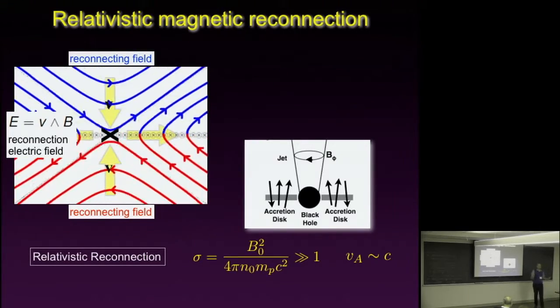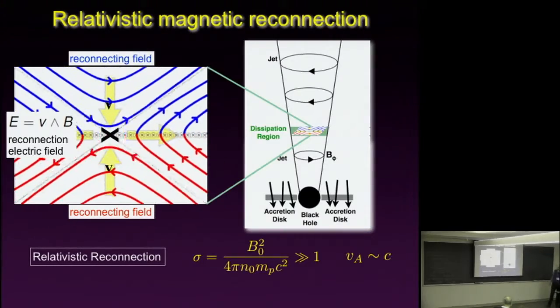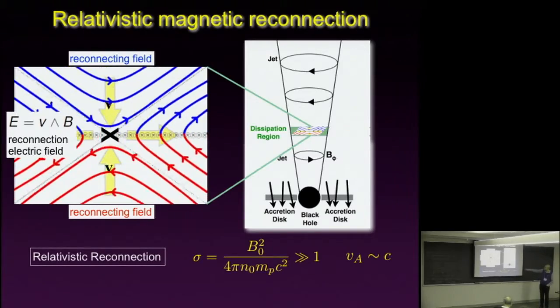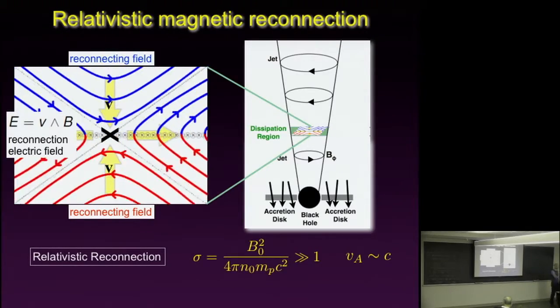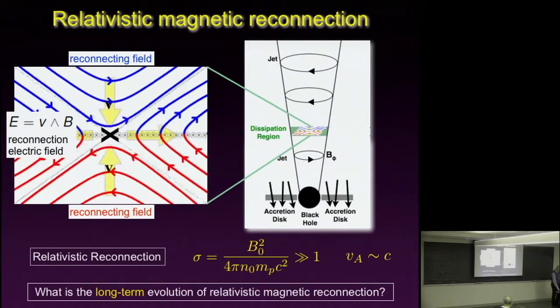Here, the particle current is not sufficient to sustain the curl of the magnetic field. So the field has to rearrange its topology. And that's why you form this half blue, half red field lines on the two sides. The regime of reconnection that is most relevant in jet-dominated systems, in blazar jets, is called relativistic reconnection, in which the magnetic energy per particle is larger than unity. So if all of the magnetic energy were to be transferred to the particles, they would become ultra-relativistic.